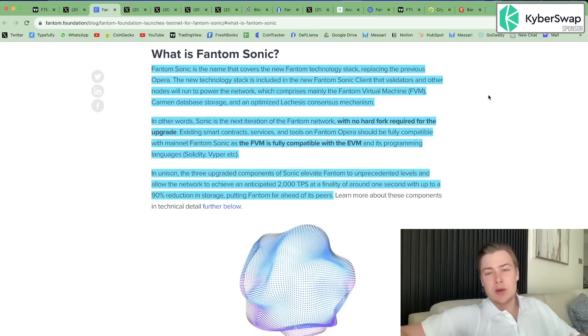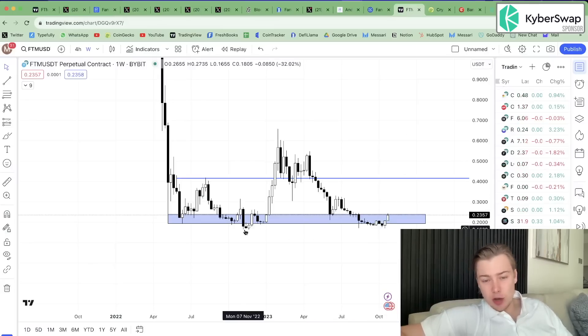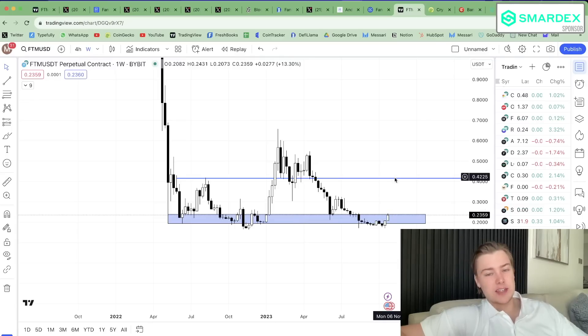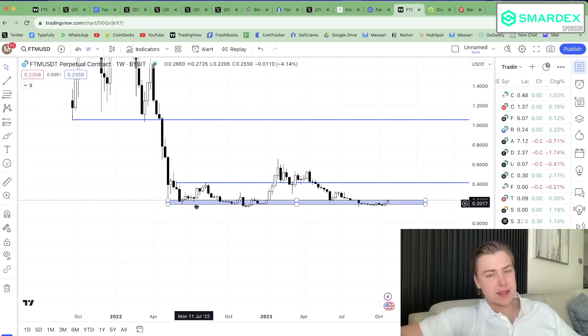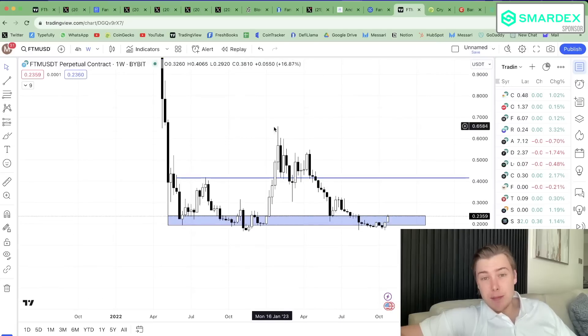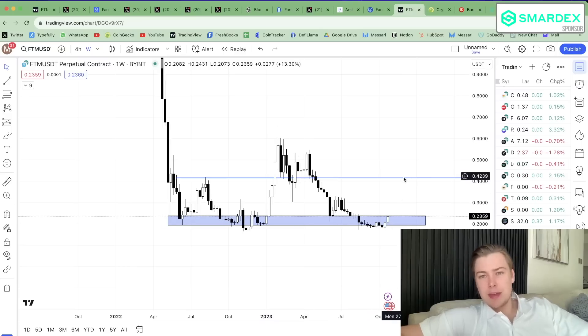As an ecosystem it might be amazing, but what does it mean in terms of price? Fantom is pivoting off this low and looks like it's setting in a double bottom at the $0.18 to $0.19 zone. It's now pushing up into resistance at $0.25. After this level, there's not really much resistance until $0.42, and then your next major level is the $1 region — which was major support twice back in March 2022 before it eventually broke down. During the FVM hype earlier in the year, Fantom actually pumped aggressively. Fantom, similar to Rune, is often one of the strongest performers in a bull market or positive market environment — I certainly wouldn't be fading Fantom in terms of its ability to perform really strongly price-wise when the market comes back.